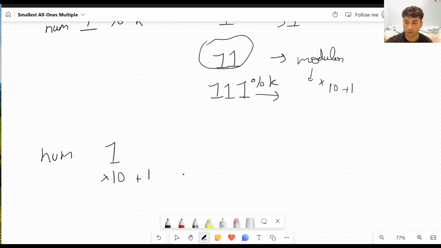So we do that to get 11, and before anything else, we also mod it by k. So let's say k is 3 here. Then 11 mod 3 is 2.